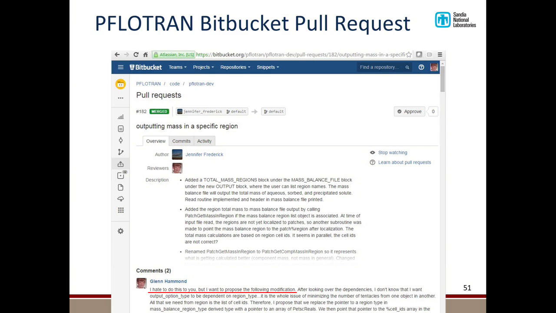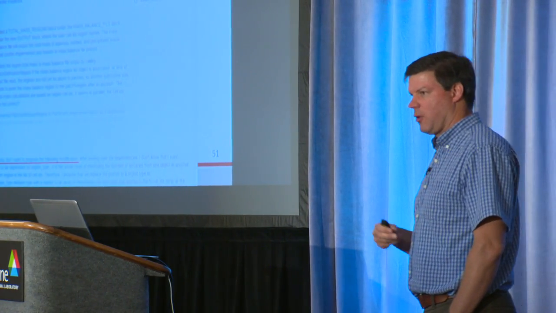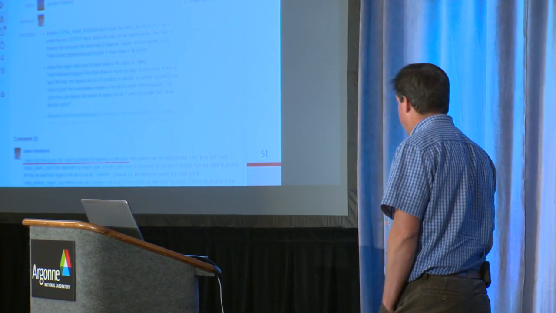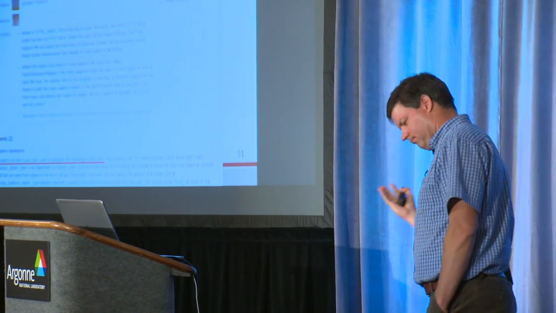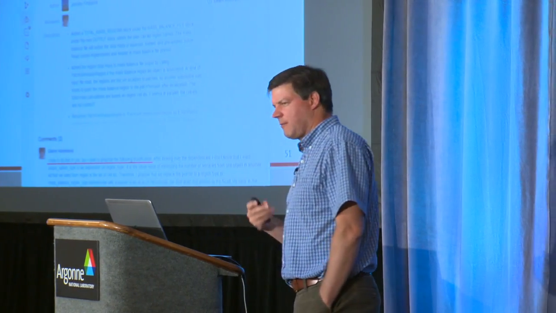Pull request. So when Jen first came on back in December, she was a new developer, and she did not have push privileges to the main repository. And so she would submit pull requests. We would review them. I said here, I hate to do this to you, but I want to suggest the following modifications. She'd go back and make the modification. Then eventually we accept the merge, or the pull request.